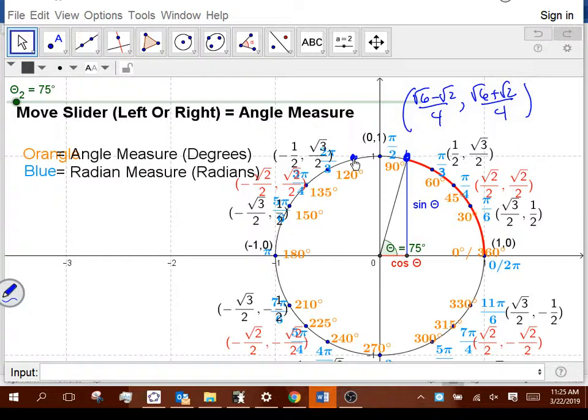Okay. Now, I'm not going to ask you to memorize those. I'm not going to ask you to memorize around the unit circle those ordered pairs, because that's going to be very troublesome, I think. It's going to be hard. But I am going to ask you to know the sum and difference formulas so that you can generate those when you do need them.